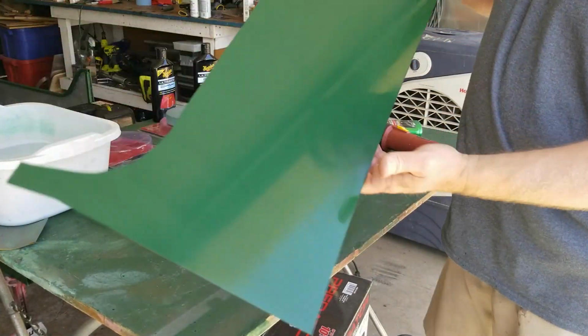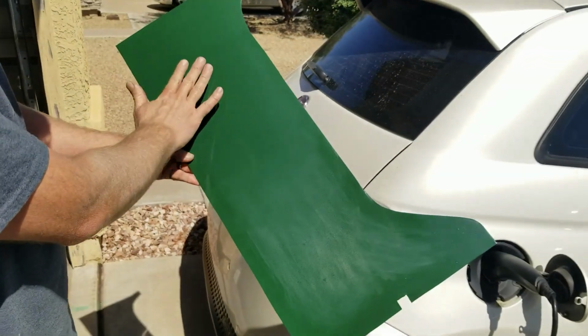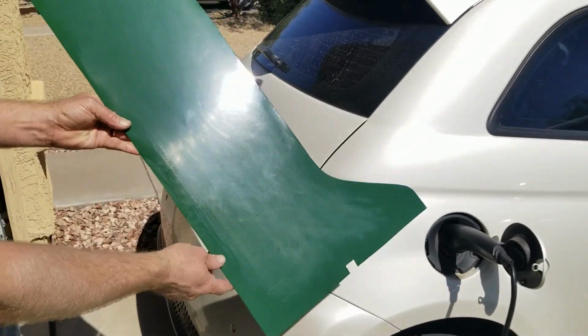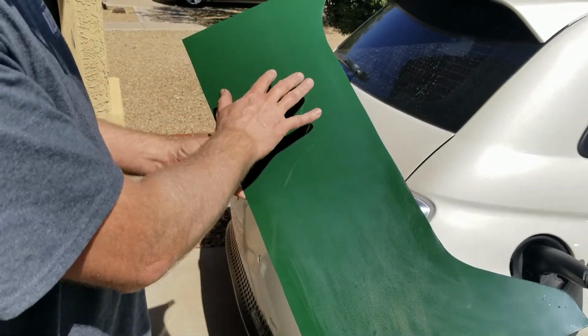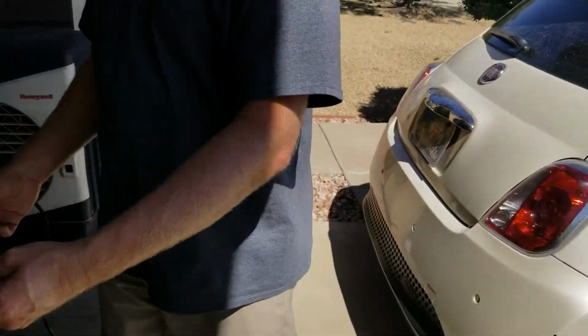I don't know if you can see in the camera or not. This is still foggy looking, but all that chalkiness over here is gone from this side. I don't know if the camera's picking that up or not. But, so a few more passes, we'll have it. We'll do the next type of polish. We'll actually continue over here with this one and then move on to the next type of polish.